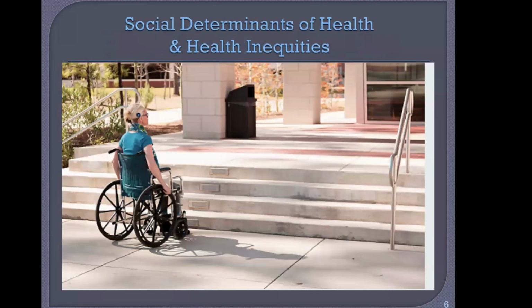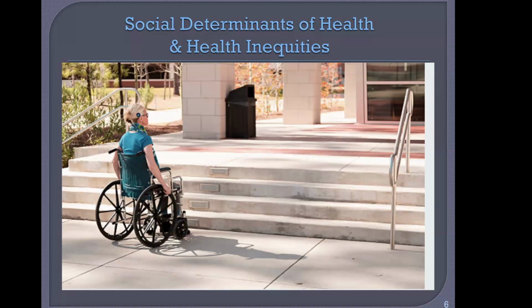Social determinants of health and health inequities. Barriers to social determinants of health lead to health inequities. Health inequities are differences in health status or in the distribution of health resources between different population groups, arising from social conditions in which people are born, grow, live, work, and age. People's living conditions are often made worse by discrimination, stereotyping, and prejudice based on sex, gender, age, race, ethnicity, or disability, among other factors. Health inequities are unfair and could be reduced by the right mix of government policies.